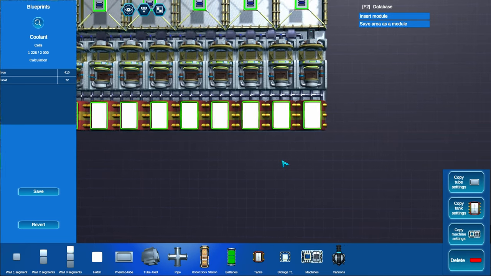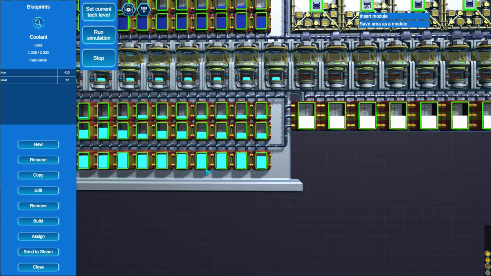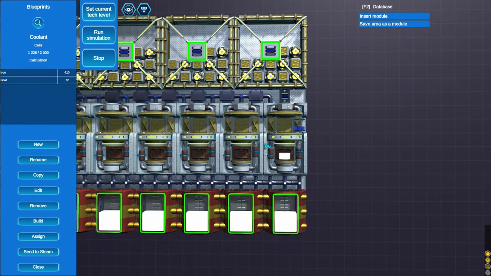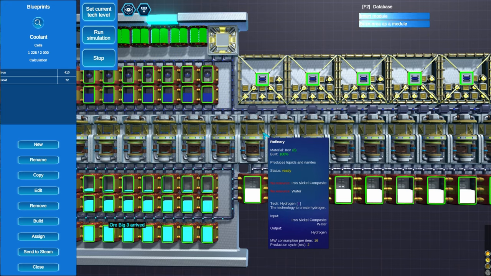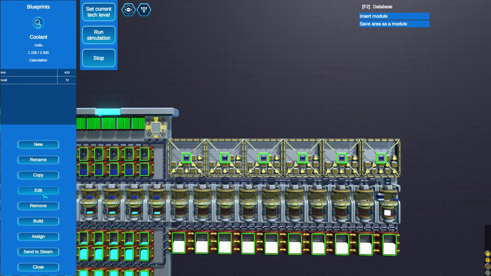And boom, this is what we want. So in this case, the question is, will it work if we do a simulation now? Can it work? Okay, this one is working, and only this one is working. Okay, so that's the problem. We need to fix that. Well, we don't need extra batteries here, so let's edit it.